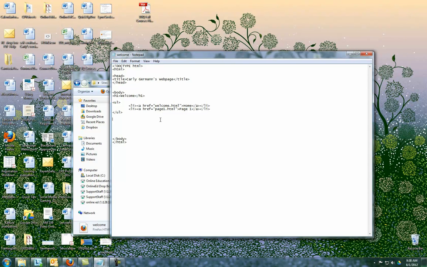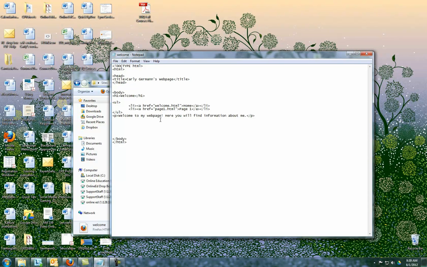So right after my menu, I want there to be just some welcome text. So I'm going to use the paragraph tag. It's just a P, bracket P and the end bracket. And then whatever you type in here, I'll call it welcome to my web page, and this will display, I'm going to say here you will find information about me. And then you end the paragraph with the end tag. So that'll just be a little paragraph of text that shows up there.